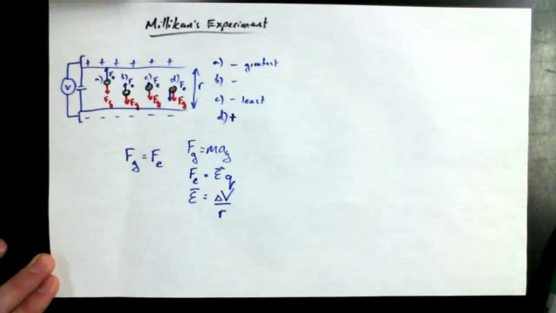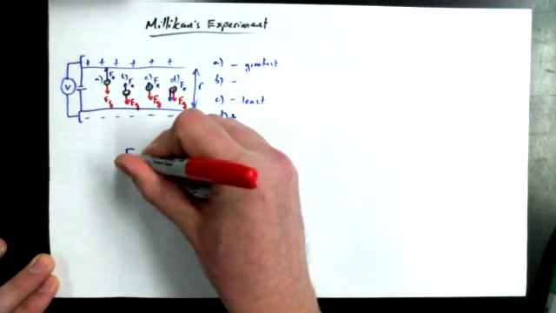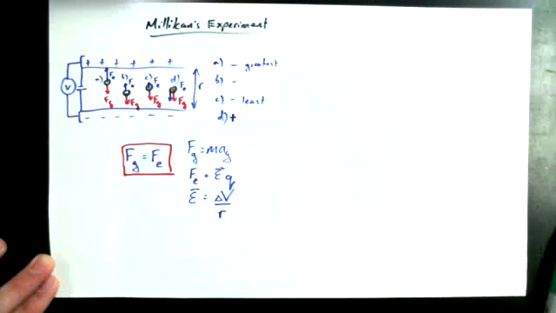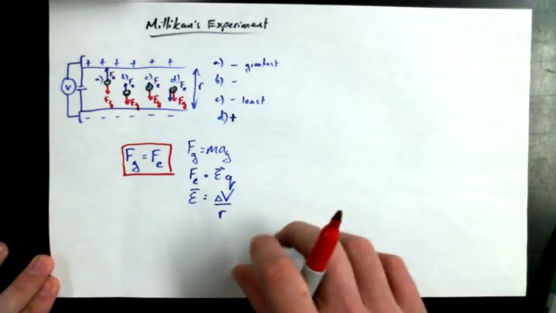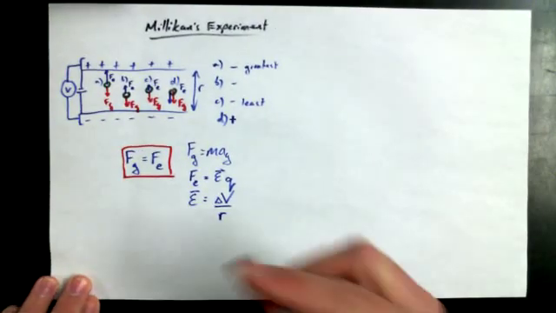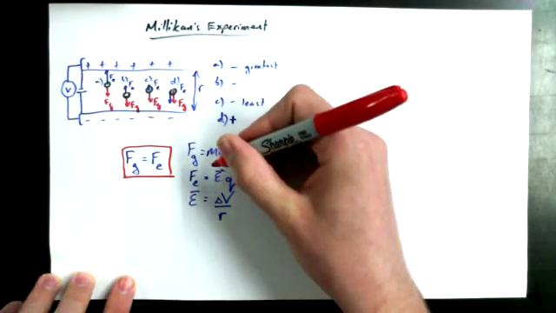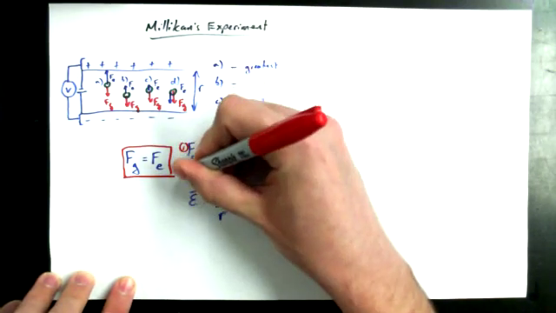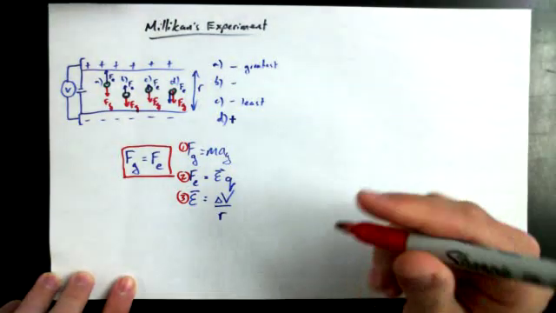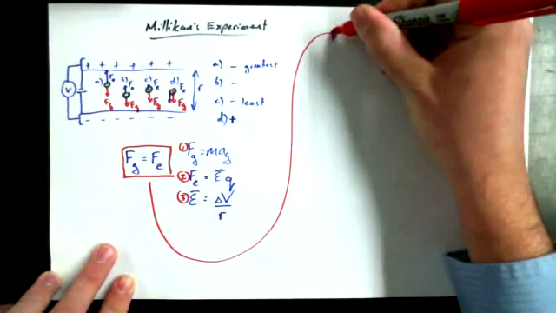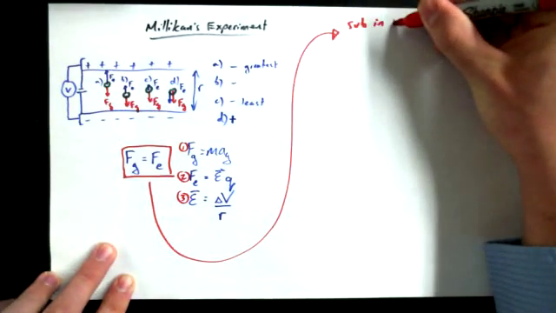Okay, so here's the hypothesis. If I could get Fg to equal Fe, says Millikan, then what could I figure out about the charge of a droplet? Would you want to isolate Q and EQ equals Mg? Yeah, it seems like I should be able to get some isolation going on here. So let's sub these guys in. Sub our values in. So Fg, we'll call it equation 1. Fe, we'll call it equation 2. And equation 3 will be electric field intensity times delta V over R. So I'm going to start up over here, and I'm going to sub in equations 1 and 2.